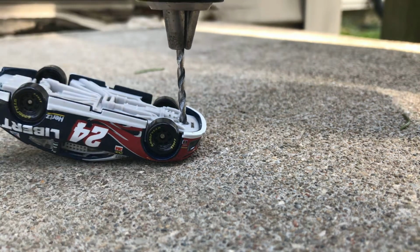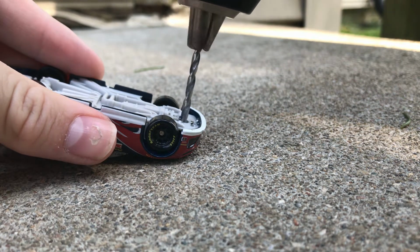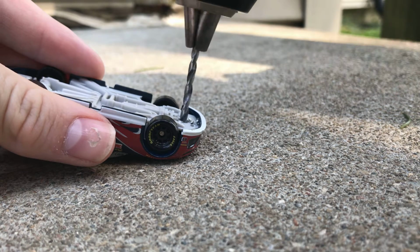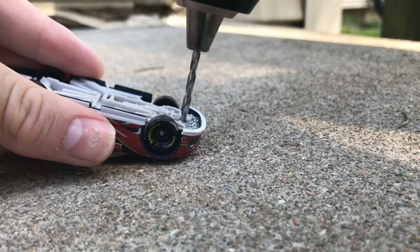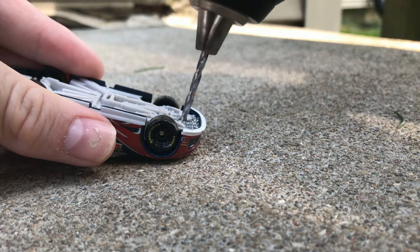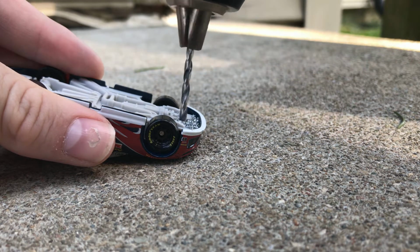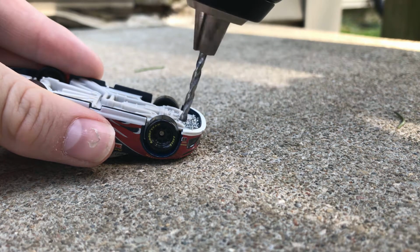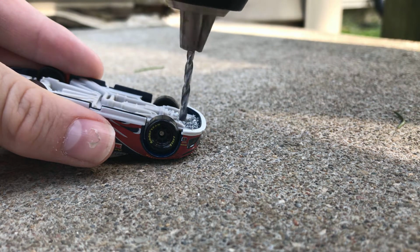and just go slow. Like this, and then once you know that you're doing it good, go a little faster, so it'll kind of look like something like this. Also sway it back and forth to get the edges of the rivet. Just like so.